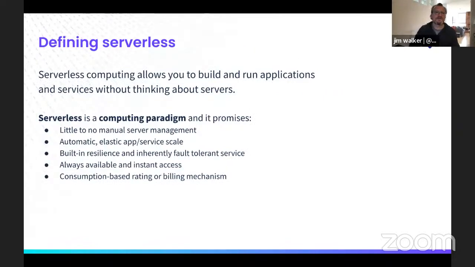And so when I think about serverless computing, it really allows us to build and run applications without ever thinking about the back end. The reason I think serverless is a bad term is because it's not just servers. I'm talking about load balancing and networking and all the complexities of back end infrastructure. It's this computing paradigm that says, let me not think about server management. And in so doing, it needs to automate scale. It needs to be resilient. It needs to be on and available all the time.